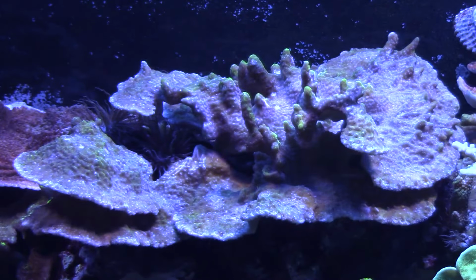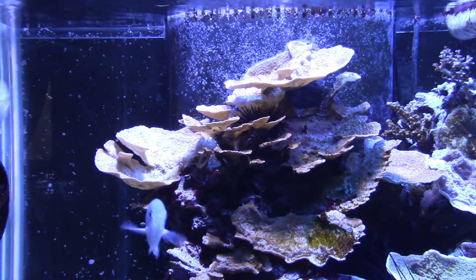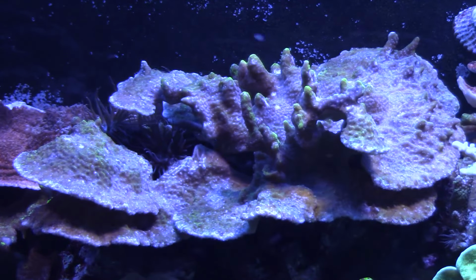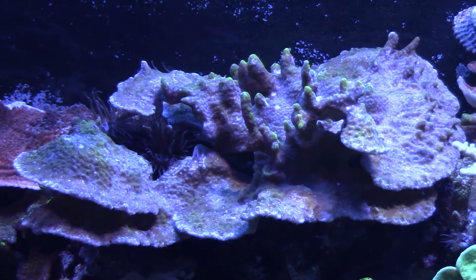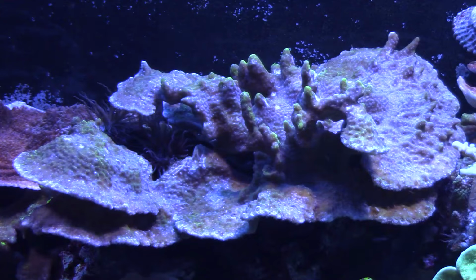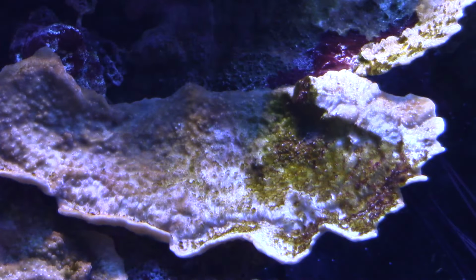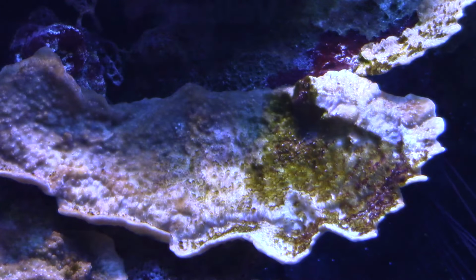Worst hit has got to be my spongeode and my orange plating Monti. Now, the spongeode has lost most of its color. It doesn't have much polyp extension, and I hate to say it, that aptasia in the middle isn't helping at all, and that's something I've got to take care of. The orange plating Monti continues to lose color and die back. This coral has gone through this before, so I think I can save it.